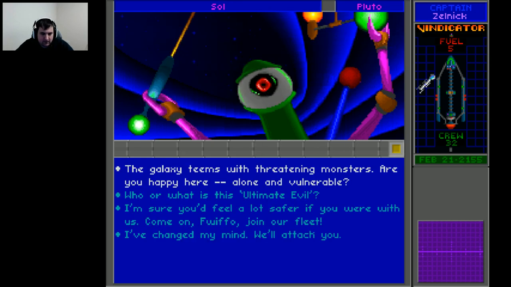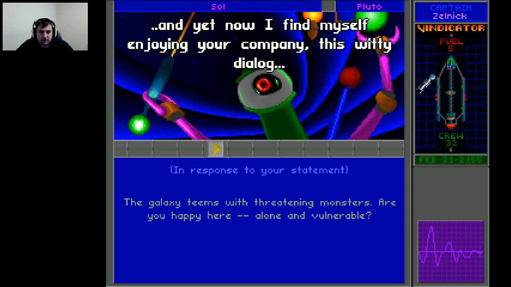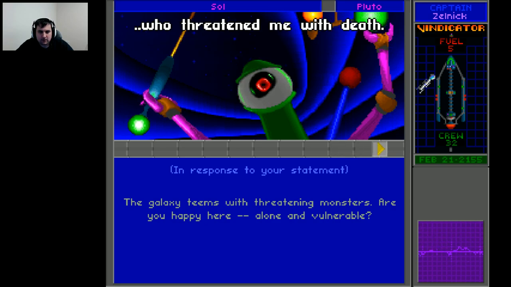How true! In truth, just between us, during the past... Yet now, I find myself in the presence of your huge, powerful, death-dealing starship, which, being my friend, you would certainly feel compelled to use in order to threaten.